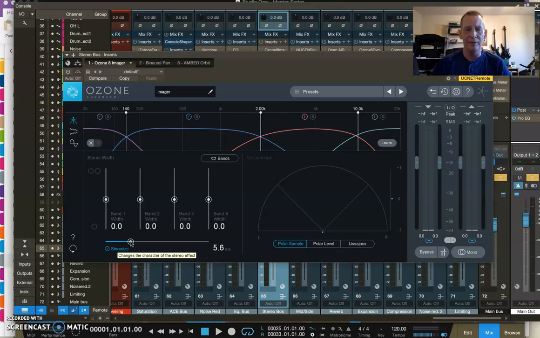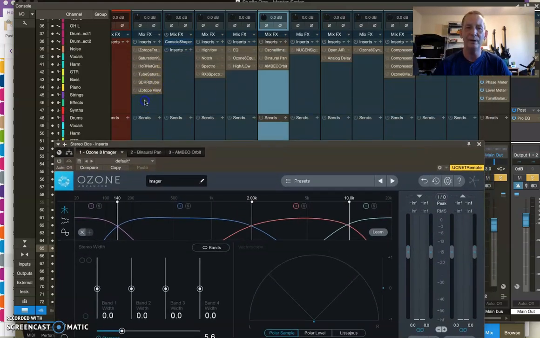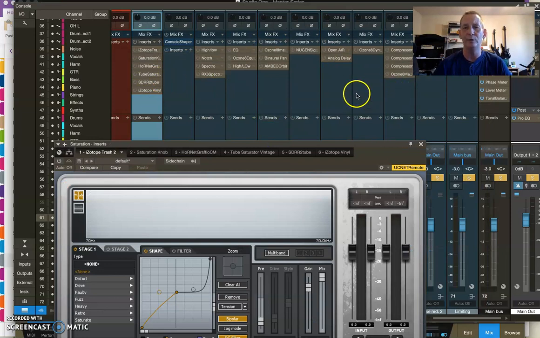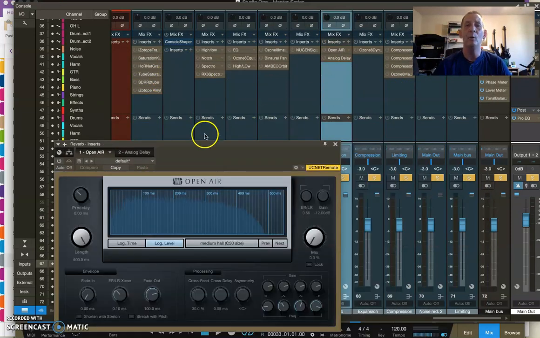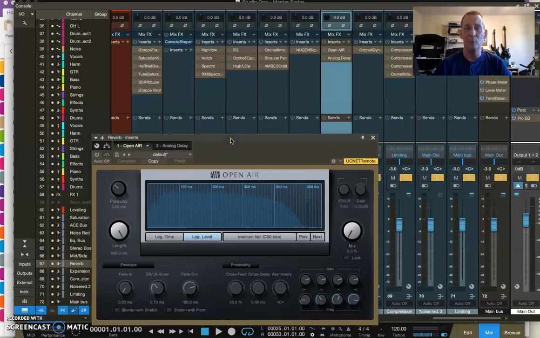Another use of this tool, just like when we did saturation and when we do our sweetening up with our placement of the mix, meaning where it's at, putting it in its place. We've got that open air and that analog delay on all those buses, so everything sounds like it's in the same location. Most of the time it's a sweetening that just blends things together and melds things together and glues the mix together.